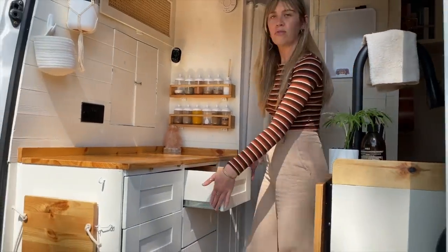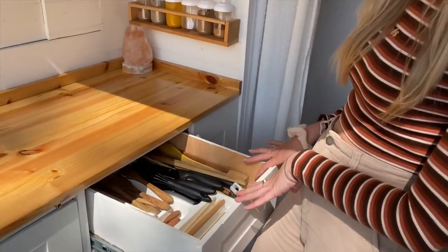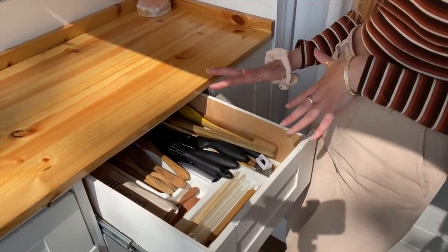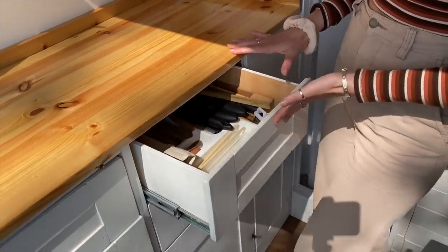Coming down here, we've got four drawers and they're all on runners. Everything in here is just our kitchenware. We have a lot of utensils and we like to have the style of wood, so there's a lot of olive wood things in here. That's the style that we wanted to go for.